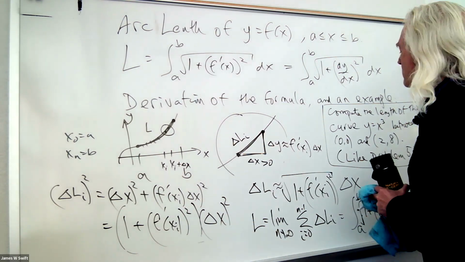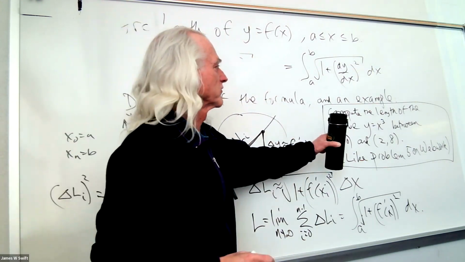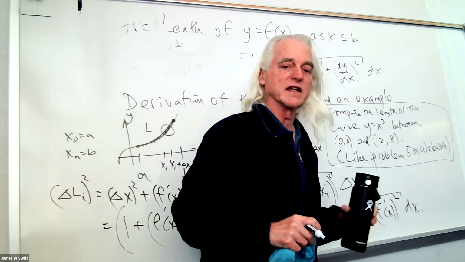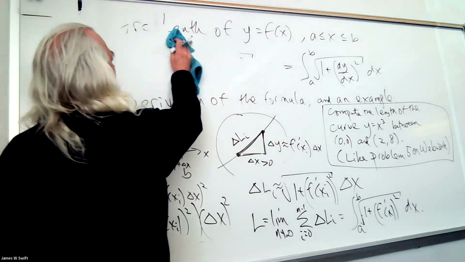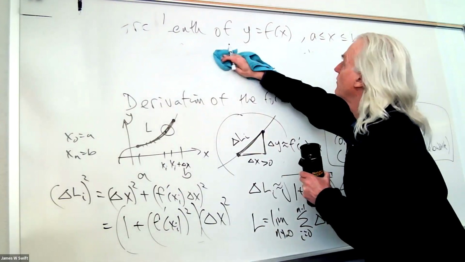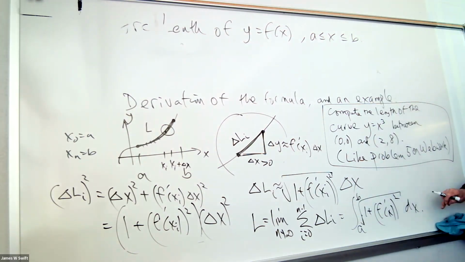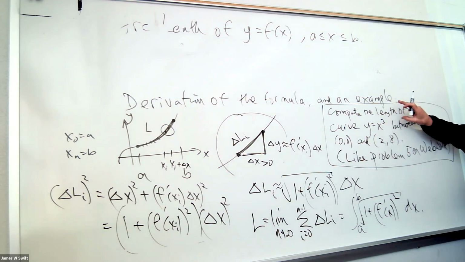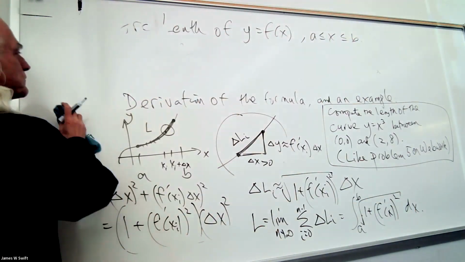Let's now do an example. Let's compute the length of the curve y equals x cubed between (0, 0) and (2, 8). And this is a lot like problem 5 on the WeBWorK. It's not stated in the form x goes from A to B, but it's told you x is going from 0 to 2. And that's the important thing in the formula. The 0 and 8 is sort of a red herring in that problem.